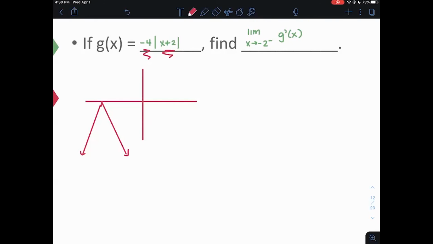Now, hopefully, you're looking at this, and the first thing that you're thinking when we're going to talk about a derivative is that this function is not differentiable at its vertex. This function is not differentiable. There is no derivative at its vertex, which unfortunately is the exact x value that we need to use. All of that being said, that's fine, because we are not talking about the entire derivative. We are only talking about the derivative as we approach -2 from the left. So we're really only talking about half of this absolute value function, half of the derivative function, the approaching of -2 from the left side.